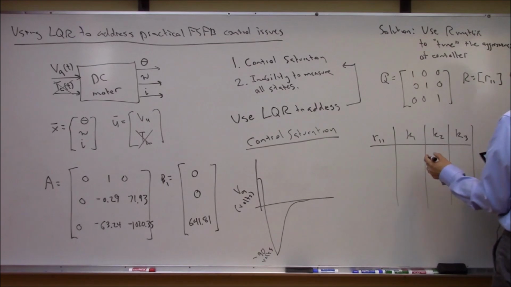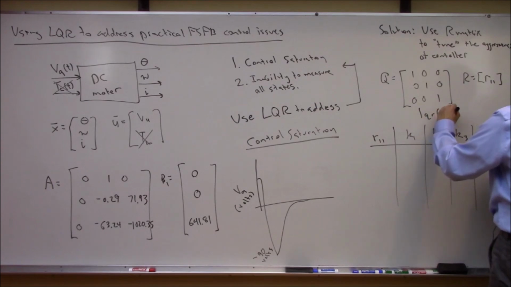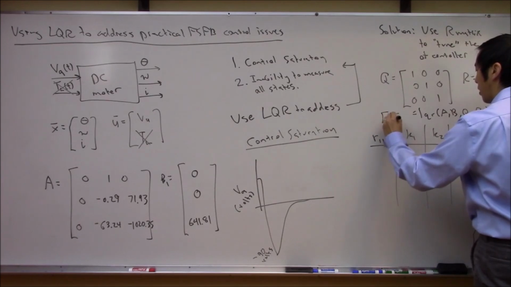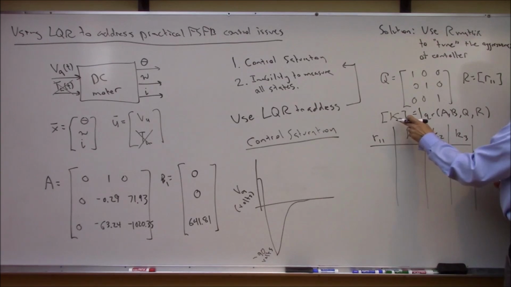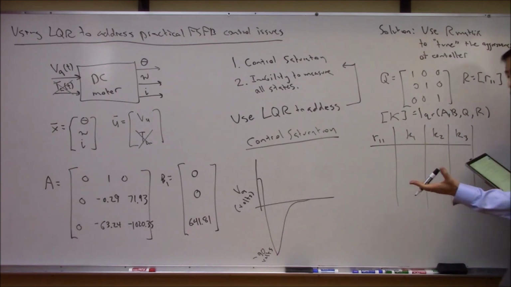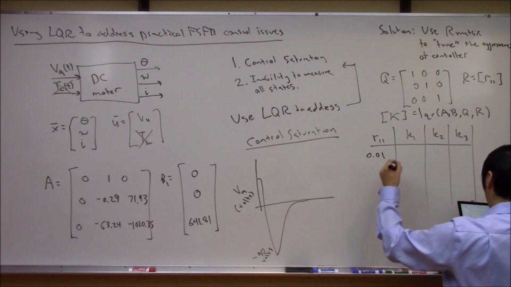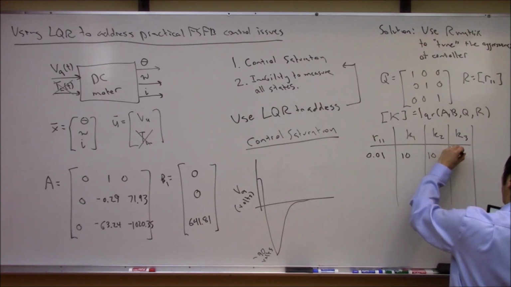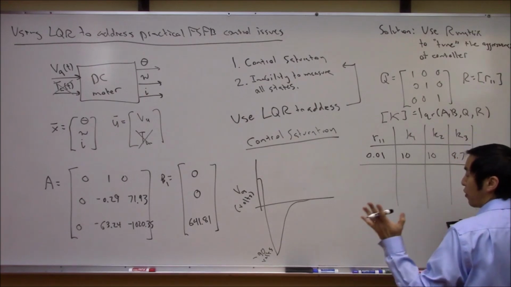What we're going to do right now is you could run over to Matlab and say, Matlab, hey, LQR of A, B, Q, and R. And this is going to spit out the gain matrix K. I would like to do a quick little study to see how sensitive K is to R. If I change R, how does this change the resultant controller? I just ran a couple of numbers. If you try 0.01, you would get a K of about 10, again around 10, and about 8.7. So here's one controller, and this might yield huge power requirements.